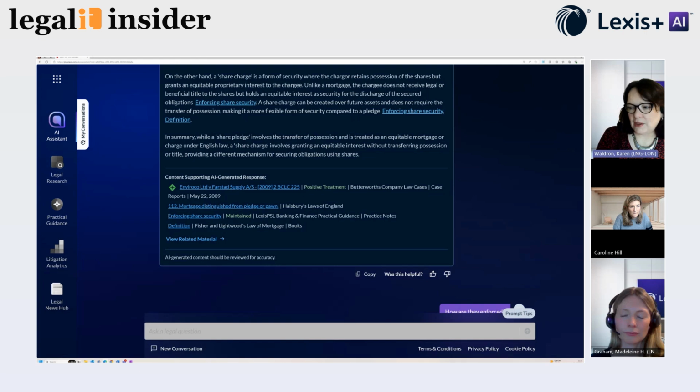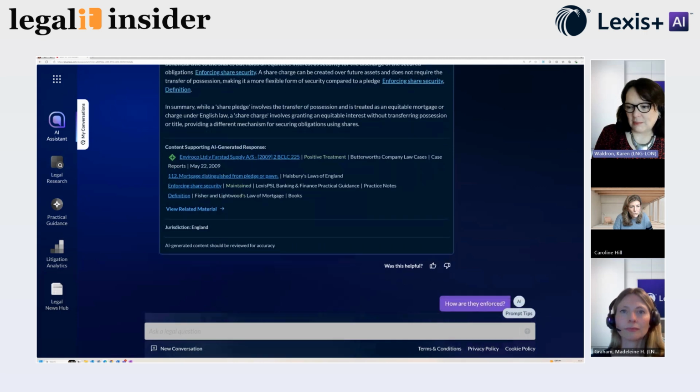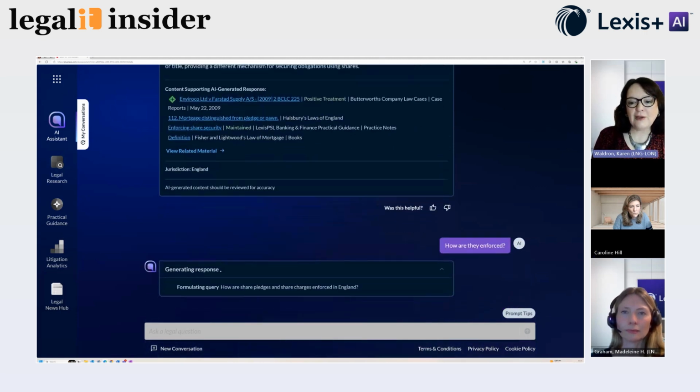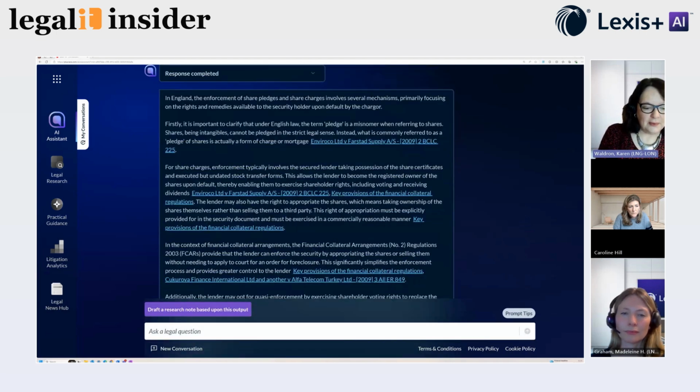Here is where you can have, as you'd expect from AI, this kind of conversational search ability. So you can refine your answer. And again, you'll see that it retains the context of the first answer. So it's formulating that, understanding the context, and again is going to bring back a response, and it's going to link as well to the content that is used in that follow-up answer to provide the response.